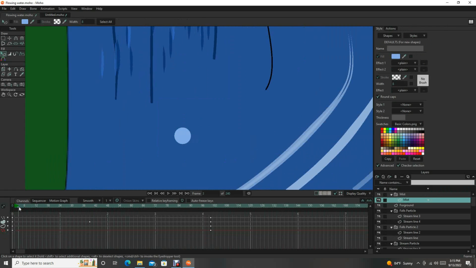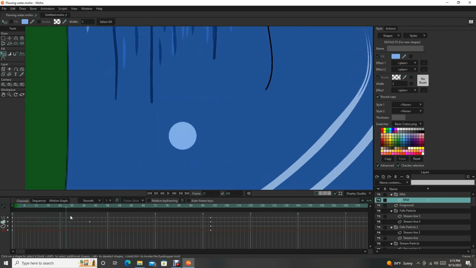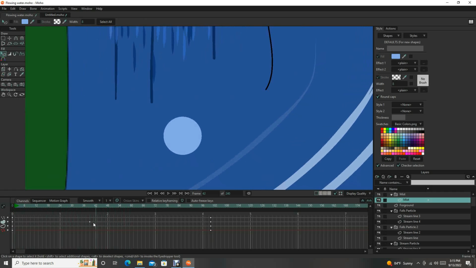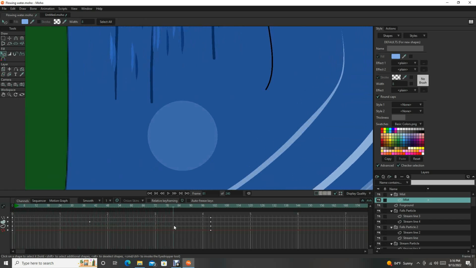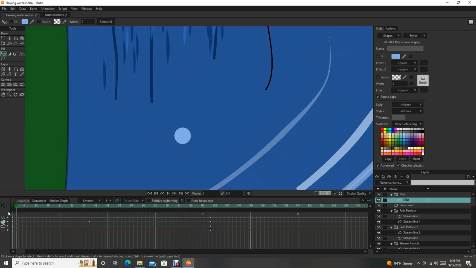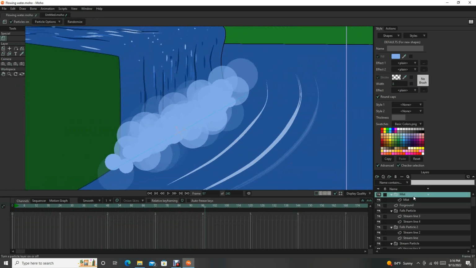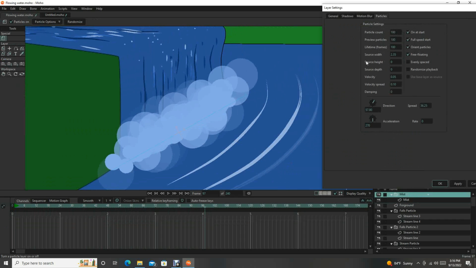It's just one shape. What I did here is I just had the shape grow from very small, and then about a third of the way through, I start to change the transparency of that shape to where it disappears. And it grows the whole time. But the particle layer multiplies it. Going back in there to that particle layer, I have 100 particles, and the lifetime is 100 frames. And the source width, I did kind of the same things that I did before.